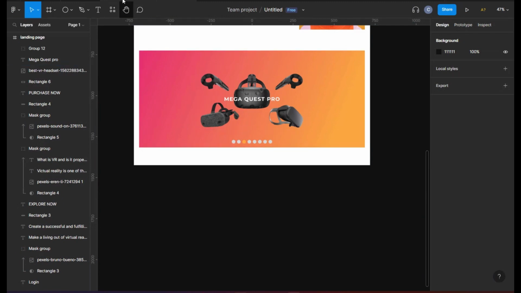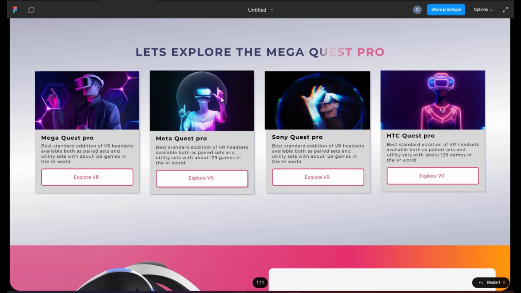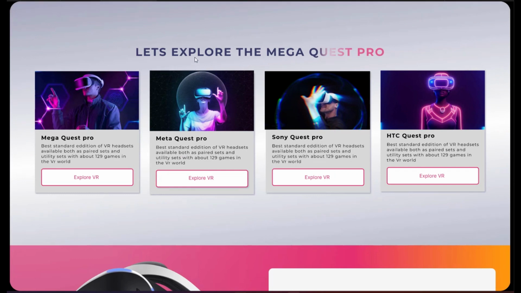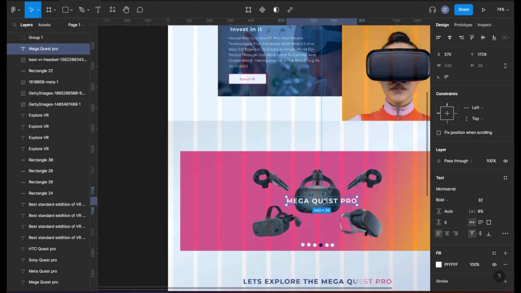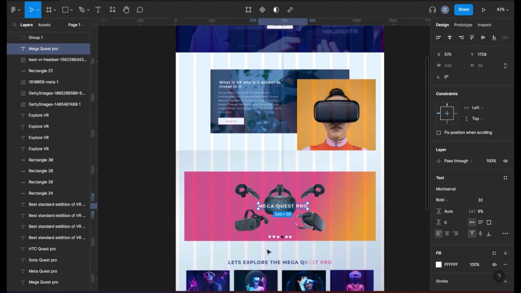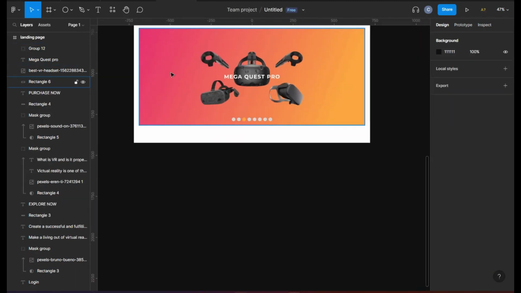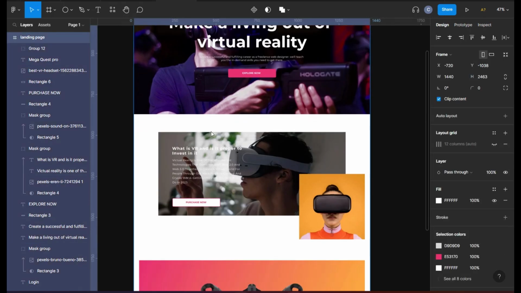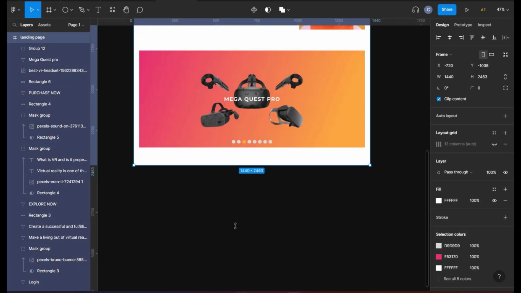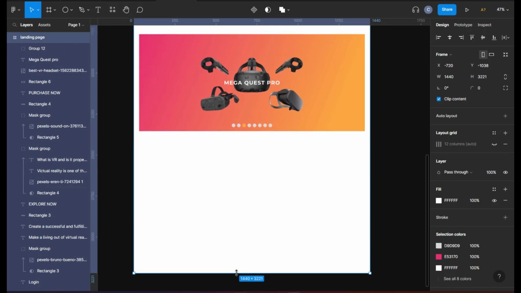So the next thing you want to do here is to create this other section here that says let's explore more Mega Quest Pro. So what I want to do here is, first I'll copy this text because it is a heading text. It's not something that will be too difficult for you guys to do. So before I do that, I have to come over here and increase the width of this so that we'll have more space to include this design. And this video is getting longer. I never wanted this video to be this long, and we'll just have to proceed.